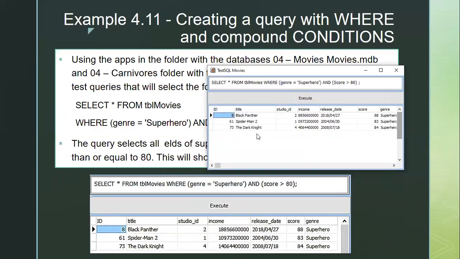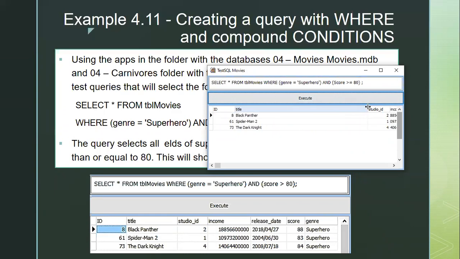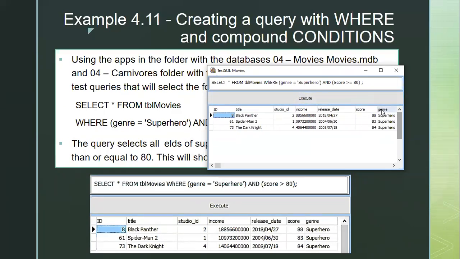I've got 3 that have a score greater than 80. Okay, so I'm going to quickly try something here. Let's say greater and equal to, and see if it works. Okay, and yeah, it doesn't actually make a huge difference, there don't appear to be any scores. Let's say if I make it 83.